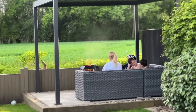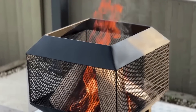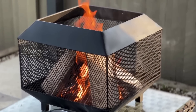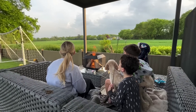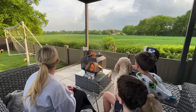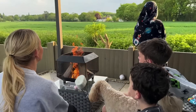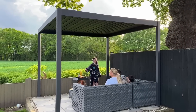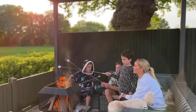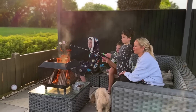A product you may have seen in my day-in-the-life videos is a fire pit we bought on Amazon. We looked on many different websites first — they were all really expensive — but then we tried Amazon and got this one. It's brilliant and it was £50. It has a mesh around it to keep the ash in, and it's really easy to burn logs in. We've been doing that in the garden — the kids have made s'mores and roasted marshmallows over it. Obviously be really careful if you have kids around this.